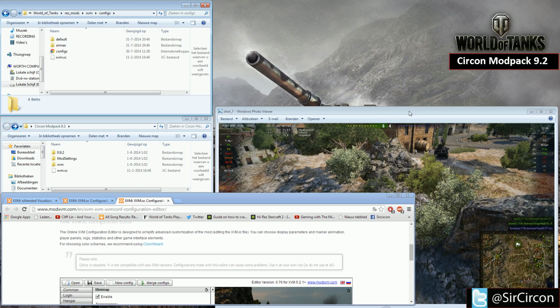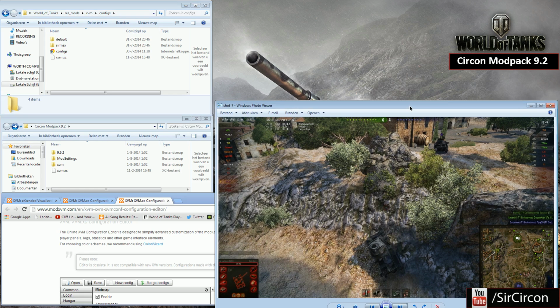And yeah, that is my mod pack for now. And oh, I almost forgot, there's also a zoom out mod, so you can zoom it out further, allowing you to see better around corners. I almost forgot that. So again, guys, I hope you enjoyed this mod pack.